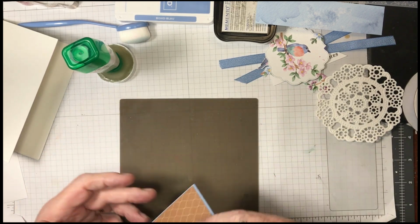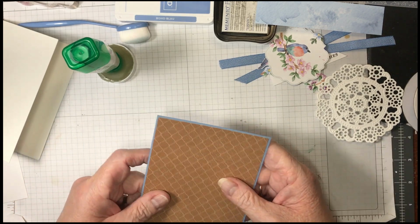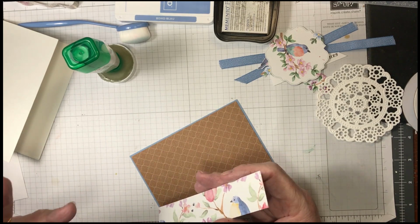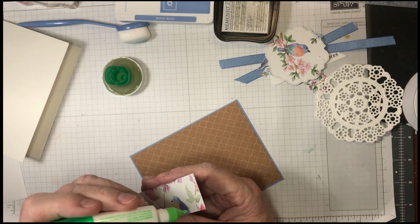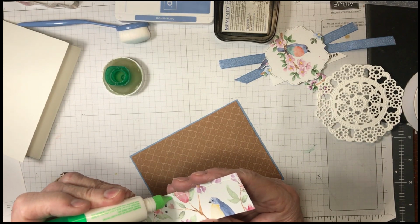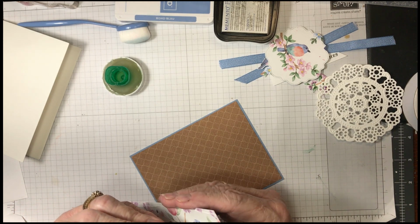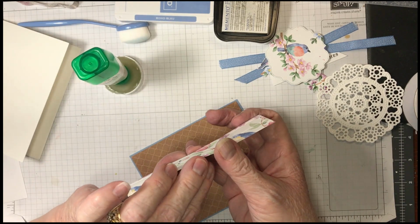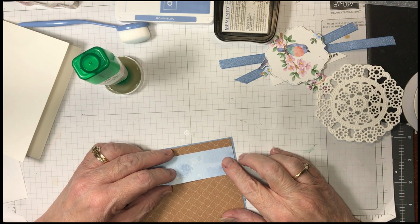And sometimes I even recut my die cuts because I like them not a lot of white showing. So it just depends on how much white is showing if I recut it. Sometimes it goes off center on you and you just recut it. Not a big deal.